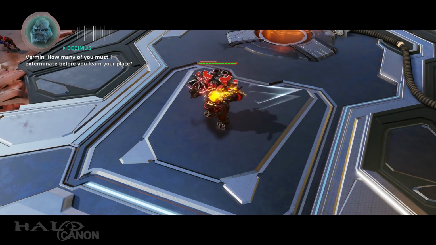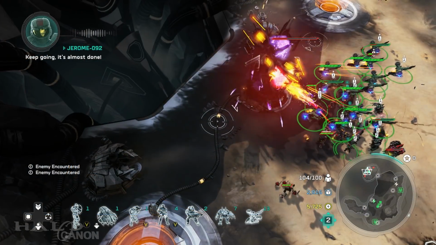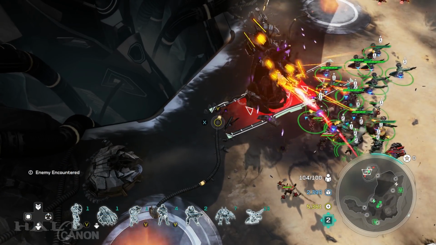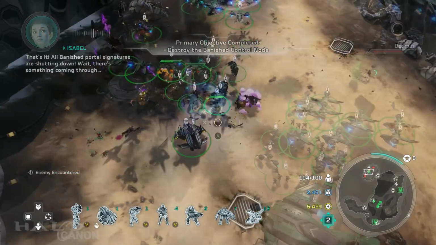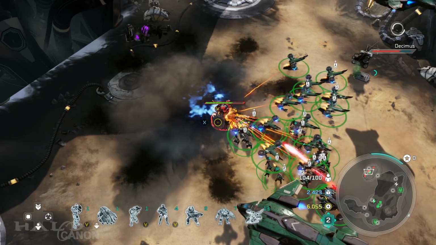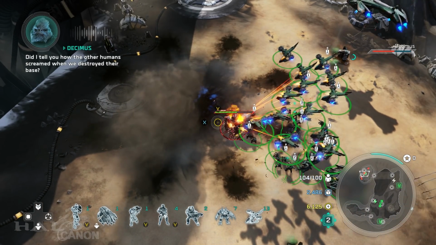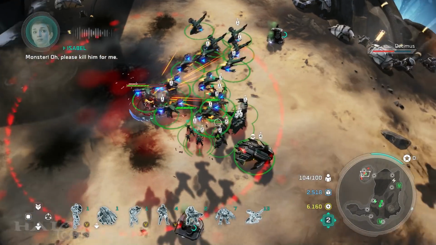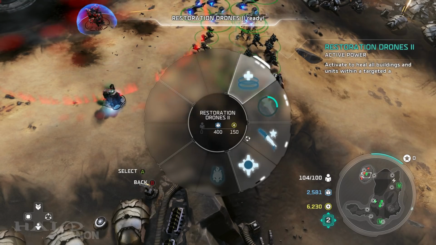So, with Douglas at their side, Spirit Forces advance as Decimus retreats. They take out Banished forces along the way and take control of the portal network by destroying devices the Banished had set up to control them. Eventually, Jerome, Douglas, and their forces confront Decimus for the final time. While there isn't too much to say canonically about this fight, I honestly say it's probably one of, if not the best boss fights in a Halo title.